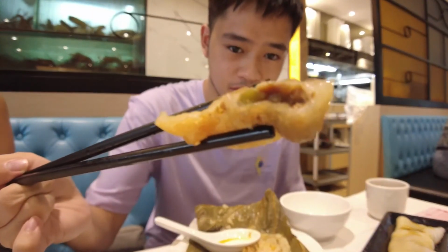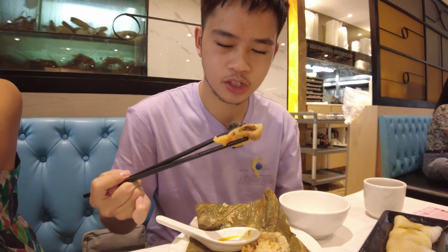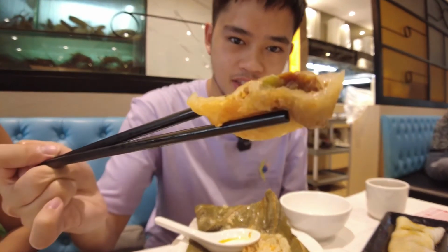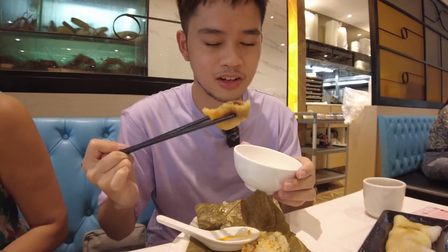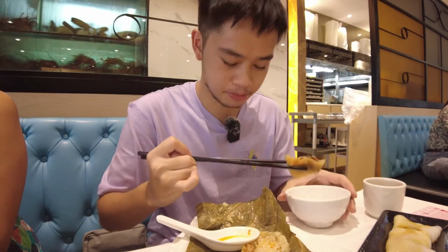It's got that nice oily and crispy layer on the outside. It's really glutinous, as you can see. And inside you have some minced pork, some vegetable, but it's quite simple. Just a very nice glutinous exterior. It's what separates it from other kinds of dumplings, that glutinous texture. And then on the inside, just some minced pork and the vegetables. Overall, it's a really lovely package. Definitely one of our favorites when it comes to dim sum.